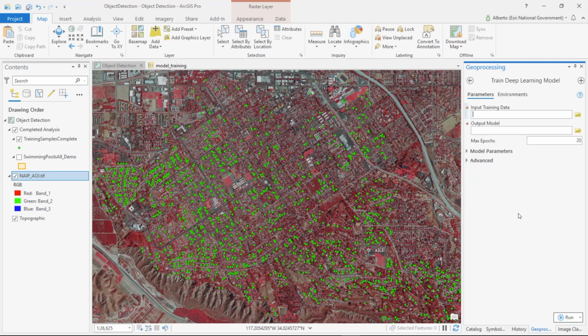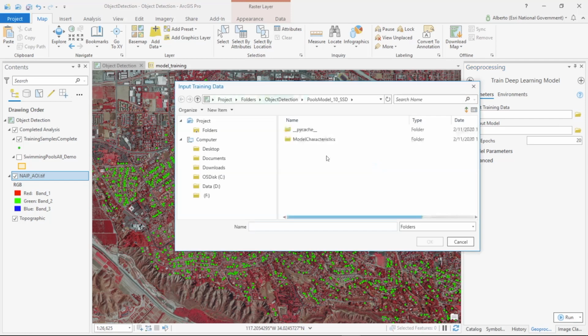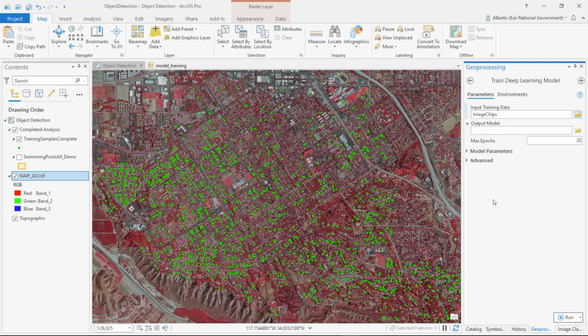So the second part of this is quite exciting, which is to actually train the deep learning model from ArcGIS Pro. It can take some time to train, particularly on a laptop, but what we can do is essentially pass the image chips folder as an input training data set and specify an output model, as well as the number of epochs, or how many iterations the model will use these training samples to train with. Then it'll give you an output model file, an EMD file, Esri Model Definition file, that you can use in the next part of the process.